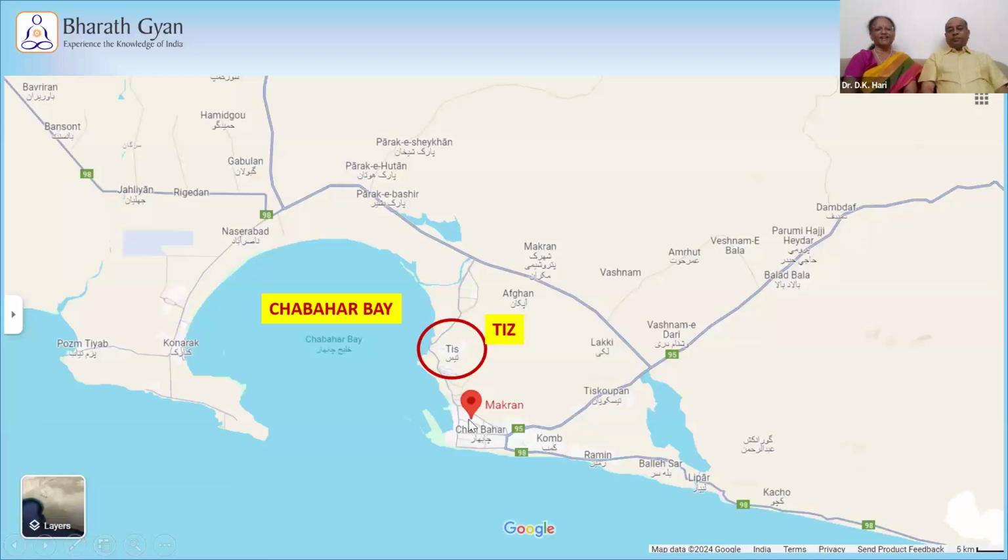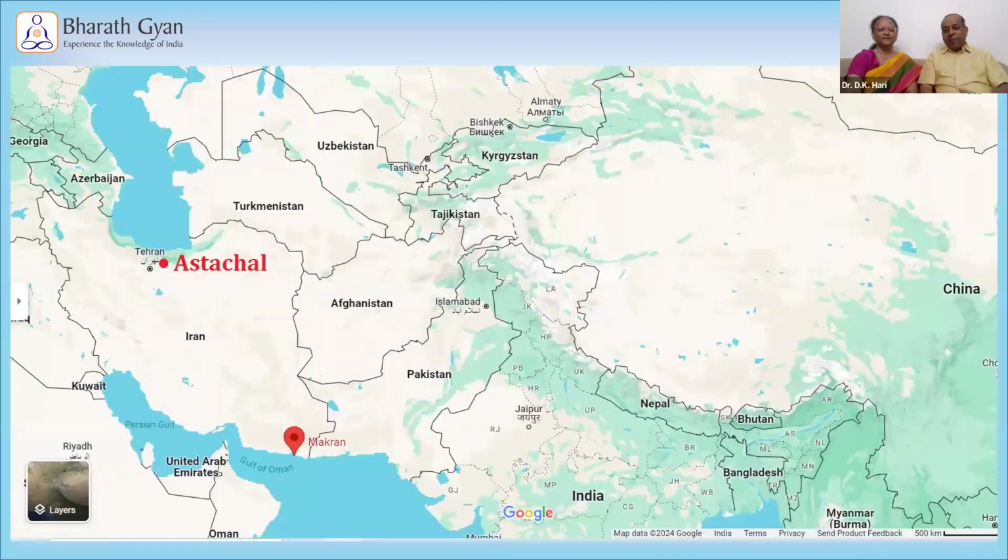So in this Makaran, here is where you have the Tees. Al-Biruni speaks about the Bharat coast stretching from Tees all the way. So this is the Tees at Makaran. This is the Chabahar Bay. Look, it's a very secure, nice bay. It's like a cove, a beautiful cove. When you see the larger map, you don't get to see it. So Hema has taken the effort to make this big.